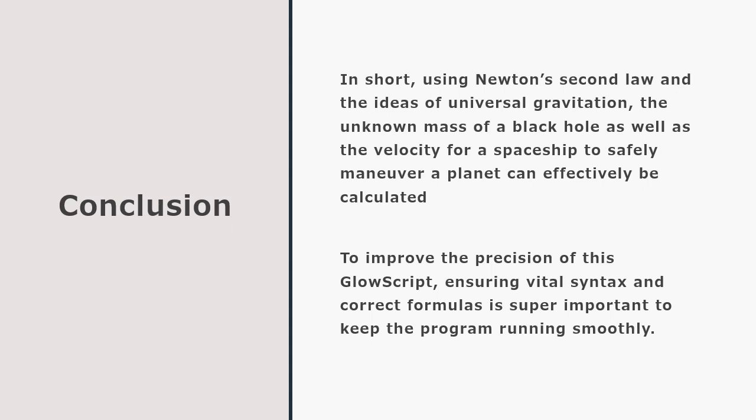All right, so in conclusion, using Newton's second law and the ideas of universal gravitation, the unknown mass of a black hole as well as the velocity for a spaceship to safely maneuver around a planet can effectively be calculated. To improve the precision of this GlowScript, ensuring proper syntax and correct formulas is super important to keep the program running smoothly.